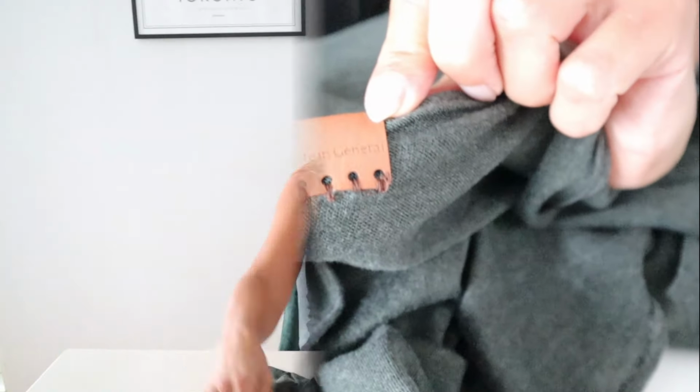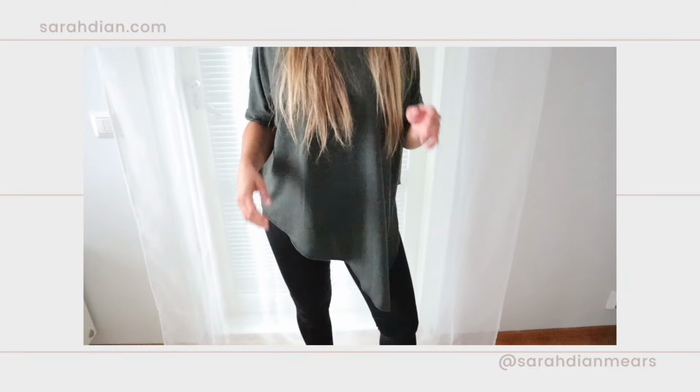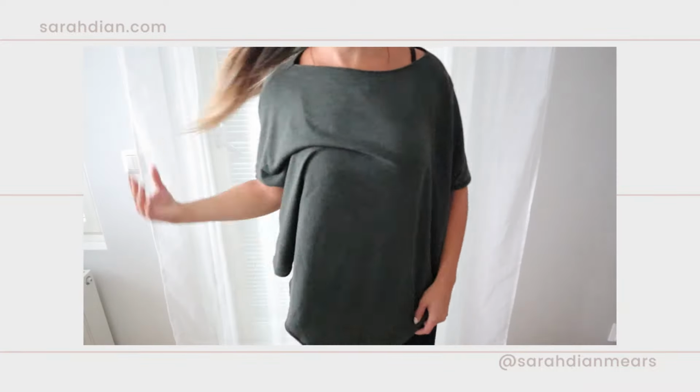All right, she's done. Oh, I'm already super excited and so happy. I might have to make a whole bunch of these, but let's try it on. Oh my God, I have no words. I want to rush to the fabric or thrift stores, buy a bunch of fabric and make 15 more of these. Oh my God, this was so easy, so nice to make, and I got my favorite shirt in any color I want for the rest of my life.